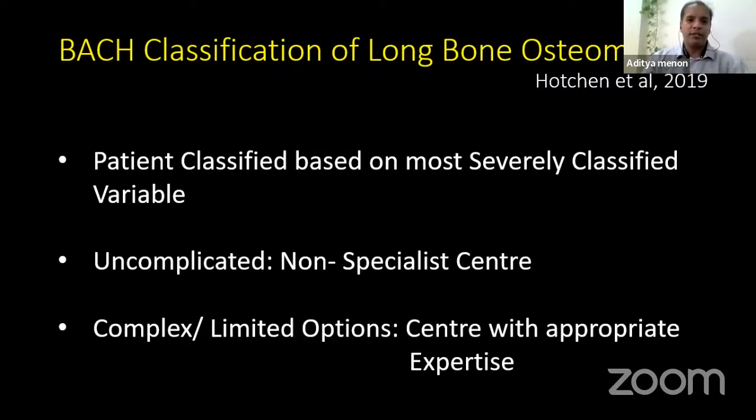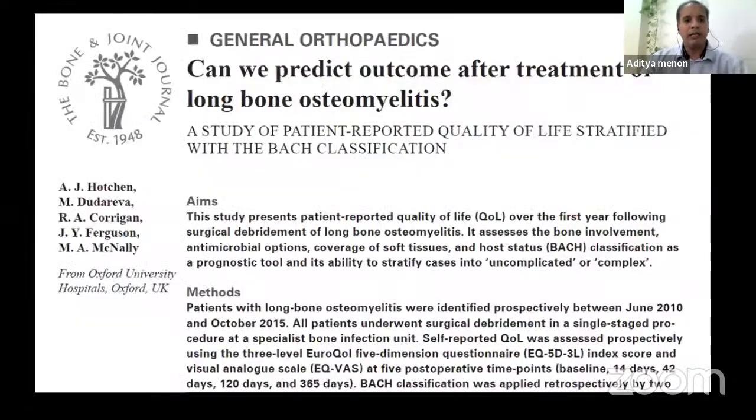What they have also suggested is if the patient falls in the green zone or an uncomplicated zone, it can be treated at a non-specialist center. Whereas as the complexity increases and the patient goes from an orange to a red zone, preferably transfer or refer the patient to a multi-specialty center, because the patient would logically need plastic surgery or ICU backup or a medical specialist for the relevant medical issues. That would not be manageable at a smaller center. So that is how this classification becomes even more clinically relevant.